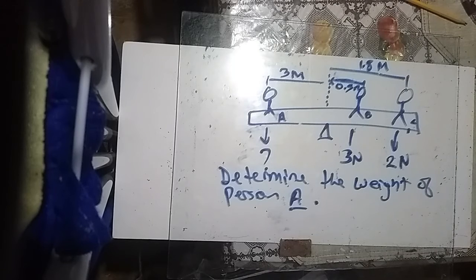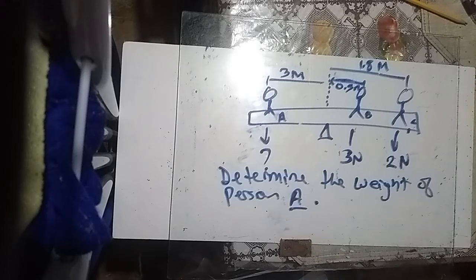So the same principle applies. Is it balanced? Yes, it is balanced. Therefore, this seesaw is in equilibrium. Therefore, the principle of moments can be utilized. So, let us take some things into consideration. How do I treat this? Do I still use the same anti-clockwise moments equal to clockwise moments? Do I still use that?